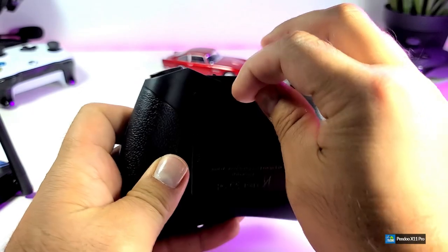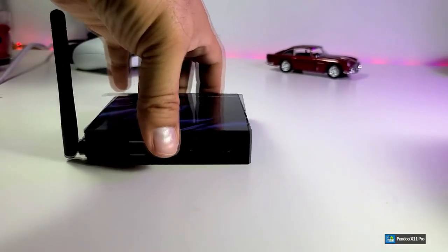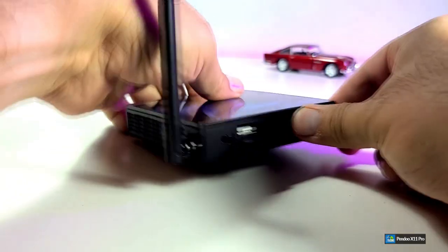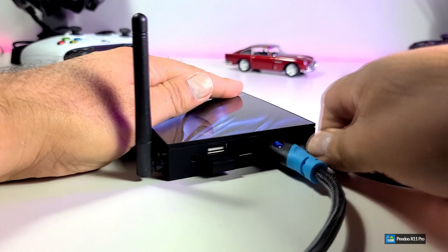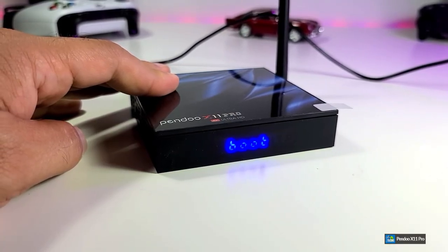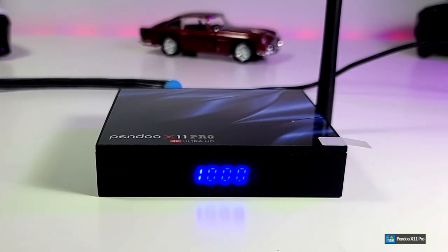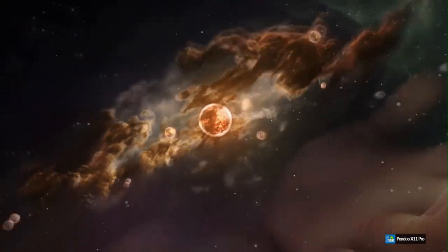Let's get this connected. We take the dongle out of the remote, connect the back, connect the dongle first for the remote, and then connect the power. First we connect the HDMI and then the power. You will see that it says boot and it is very solid — not flickering like you see on screen. Once it is turned on it will show you the time, which is taken from the internet so it will be accurate unless you are running a VPN. Once you turn on the actual box you will see their logo full screen, and then it goes to an animation.